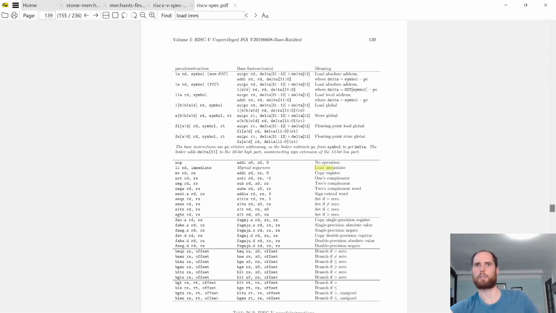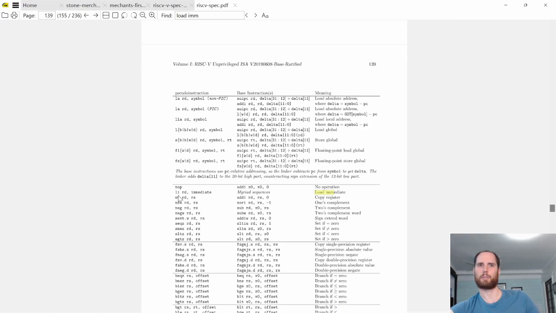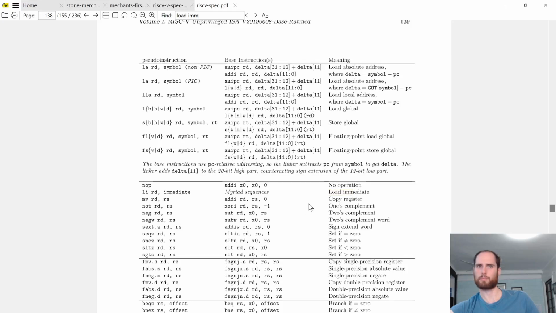Yeah, okay, here it is. This is what I wanted, I think. Myriad sequences. Is that all it is? What does this do again? How do you control what it's loading?